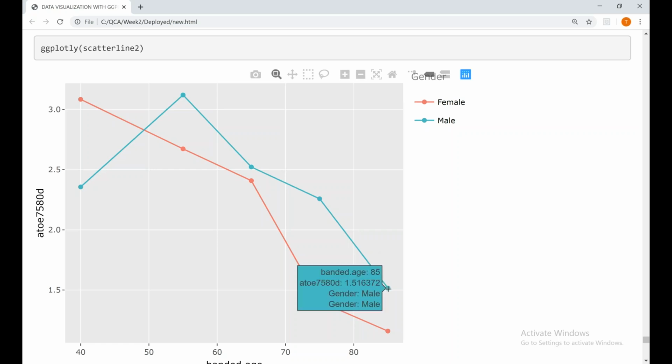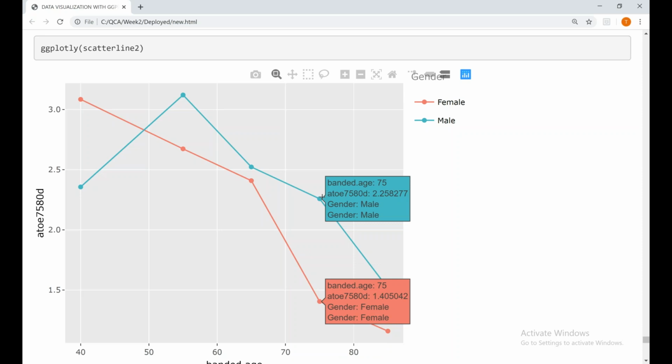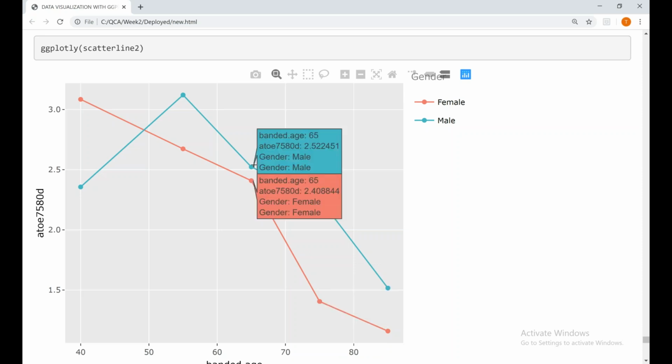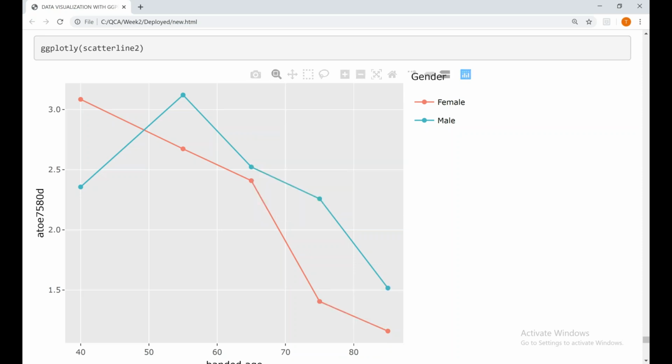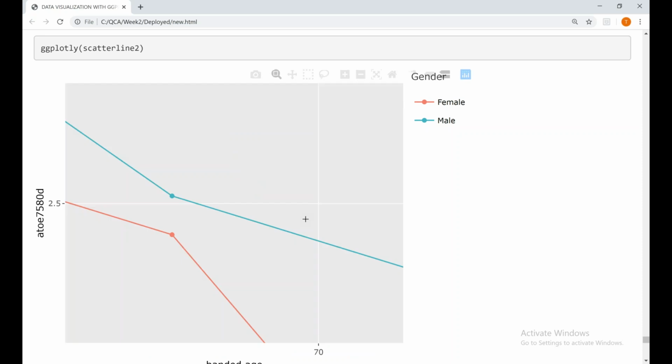So for instance, if I want to look at, instead of just getting this value, I want to see how they all compare. You click on these double lines here, and when you hover, you see it. Now I can very quickly see 151 to 115, 225 to 140, 252 to 240. So very powerful. You can zoom in on certain areas, zoom back out.